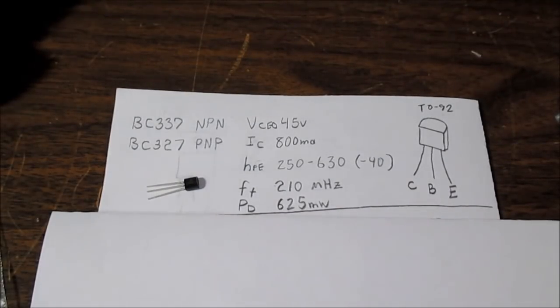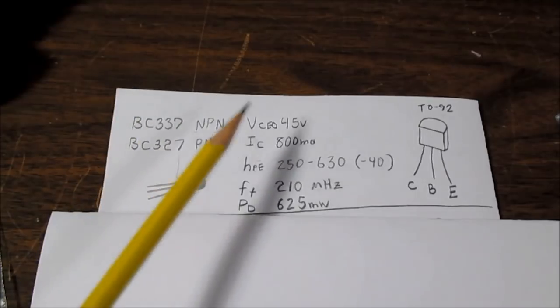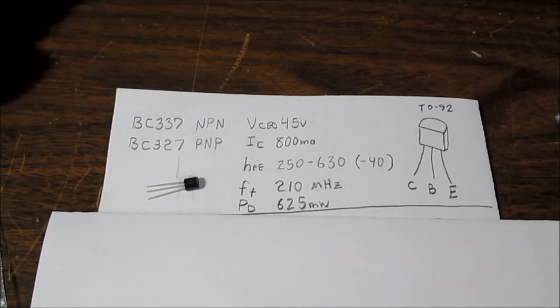So why would I recommend this transistor? Well, it has a nice high gain. The collector emitter saturation voltage is very low. So instead of giving off a lot of heat under high load, it will be more efficient there, be able to drive the load better. Interfaces with microcontrollers with that higher gain, and it's pretty inexpensive. It'll be more inexpensive than MOSFETs and things like that. And in a situation where you have a very low voltage microcontroller, where you don't have enough threshold voltage on a MOSFET to be able to turn it on hard enough to drive your load properly, this transistor will fit the bill nicely.